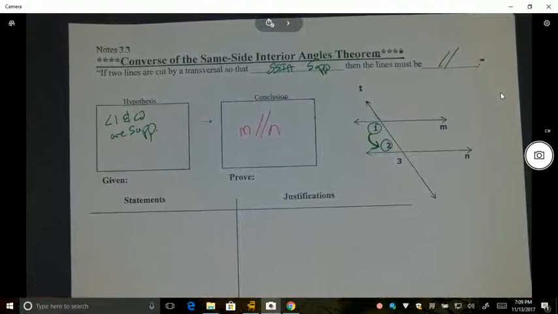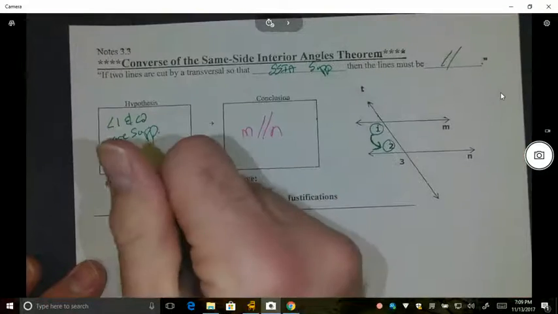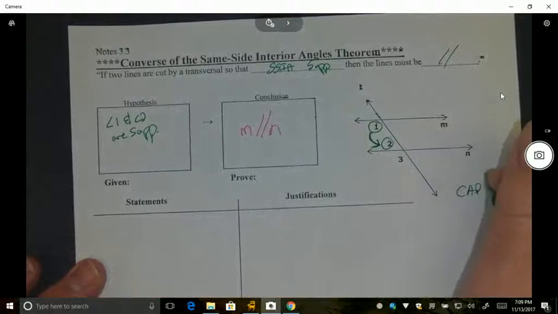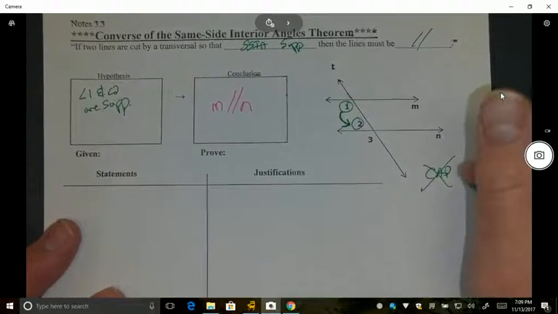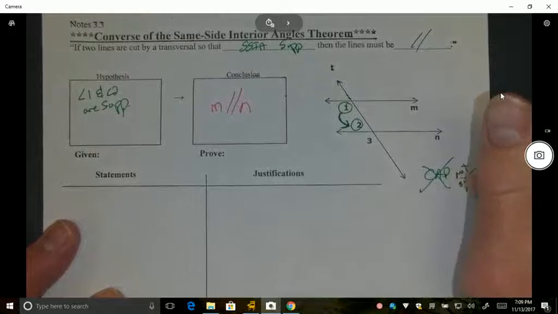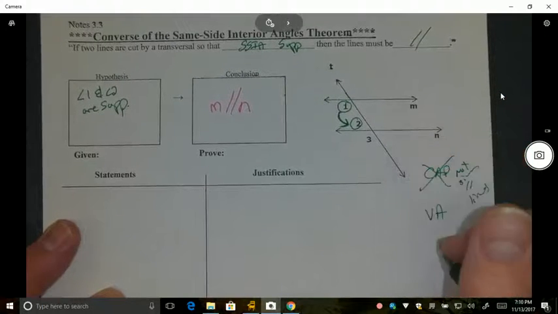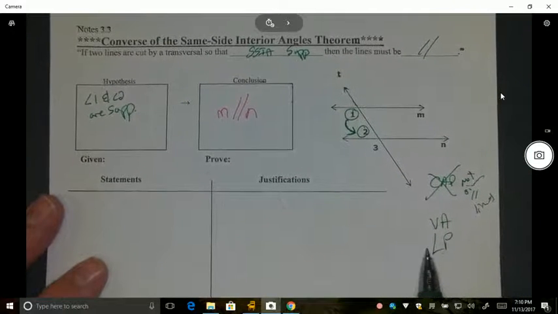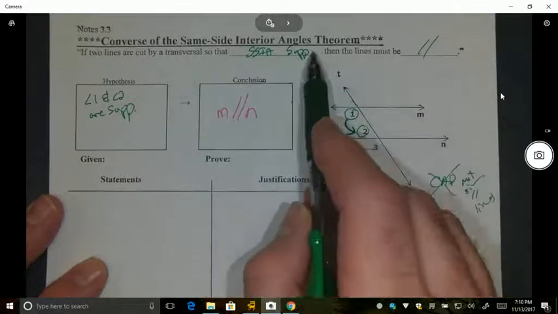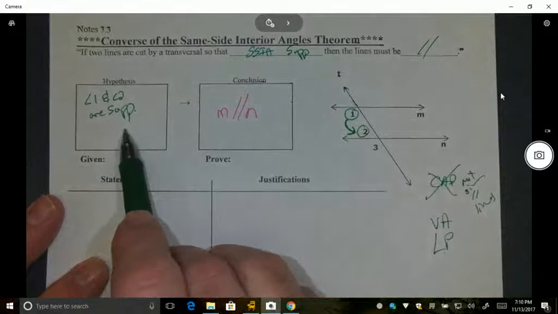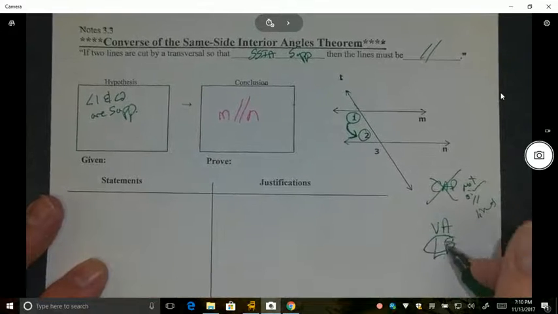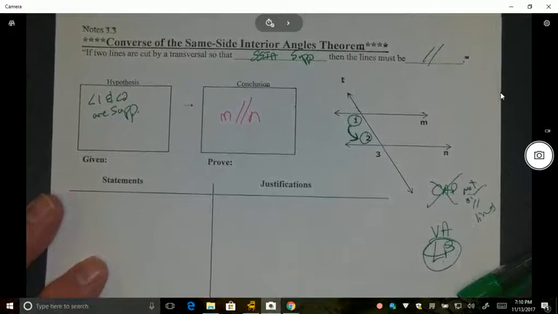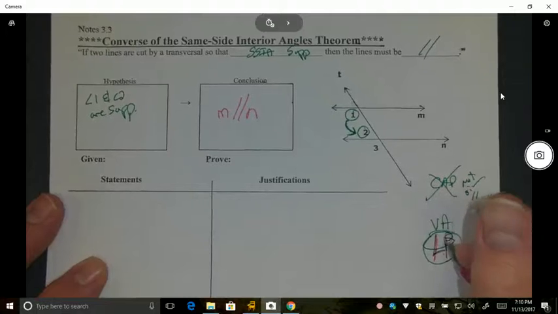Now we have some different things in our toolbox. Since we were not given the lines as parallel, we can't use the regular corresponding angles postulate, CAP. CAP is something we cannot use. We were not given parallel lines. But we can always use vertical angles. We can always use linear pairs. You might have an inkling as to which one of these we're going to use, given that we're dealing with same side interior and we're already given something as supplementary. So in this case, you're probably right. We're going to want the linear pair theorem because those are supplementary. So that's going to help us with our proof.